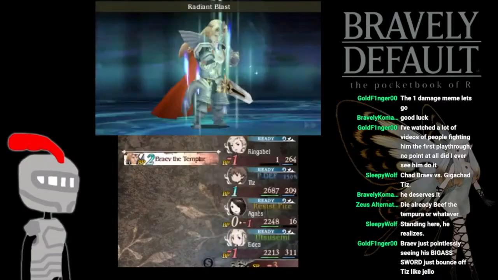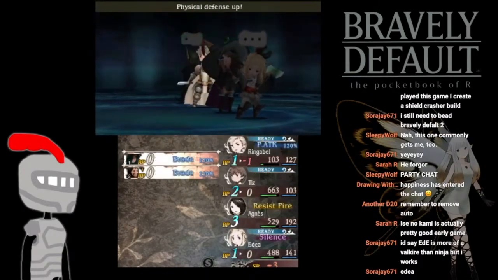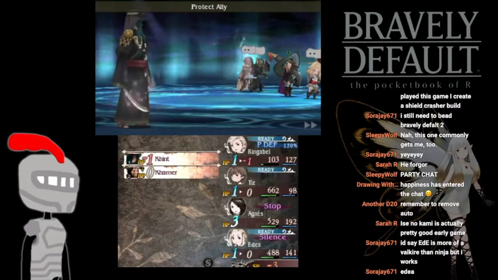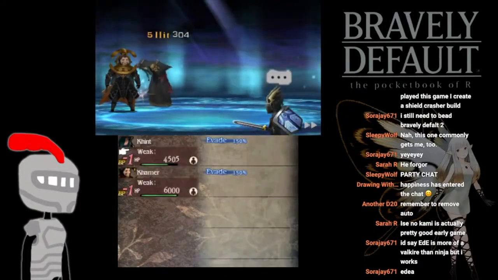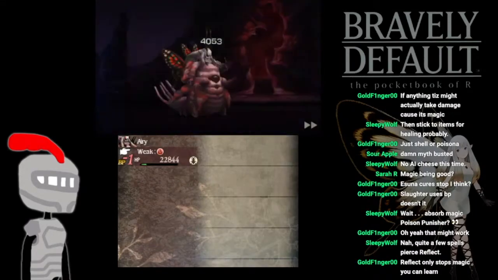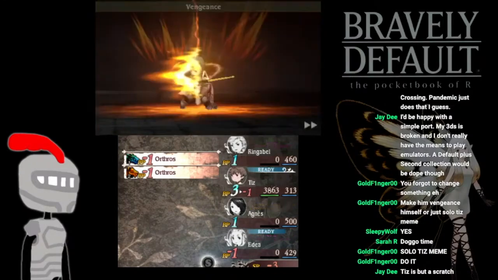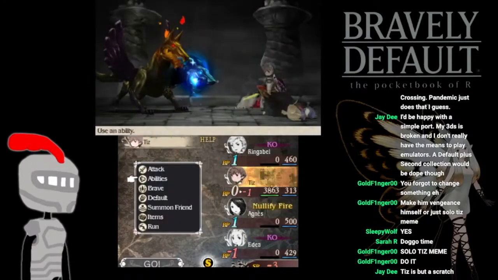Knight was a surprising MVP throughout the run. I've really come to appreciate the class a lot more now, with Ironclad, Full Cover, Supercharge, and Vengeance all being incredibly awesome. The picture-perfect Protect Ally procs, the endless 1 damage values, the fact that Tiz was able to solo an entire boss should say everything that needs to be said.